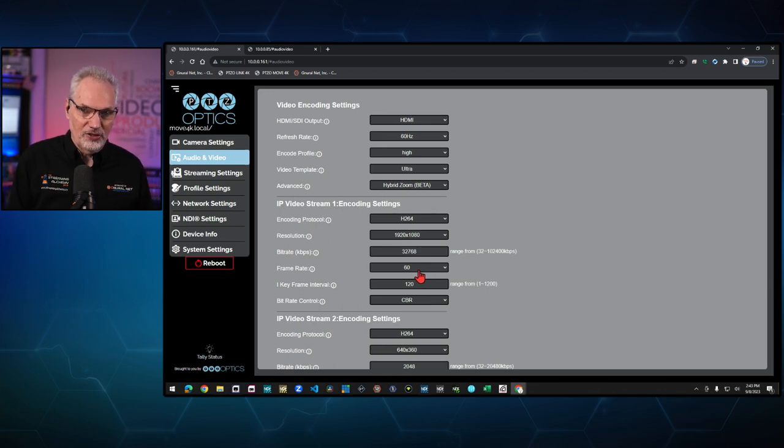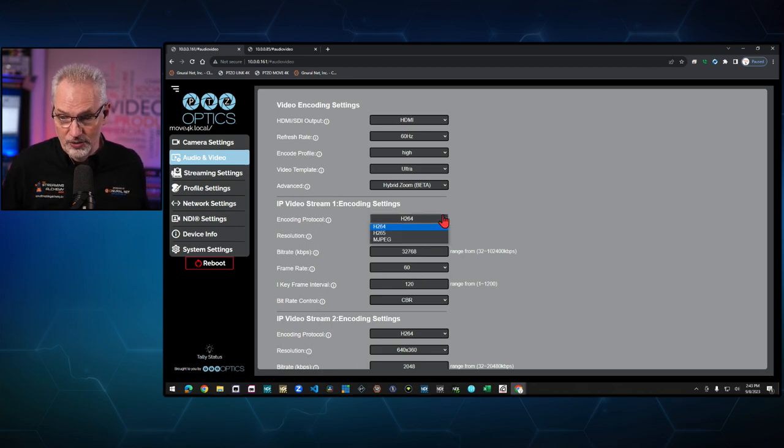And as I mentioned, SRT is agnostic to the data being pumped through it. It doesn't care if it's video, it doesn't care if it's audio. It basically says, I have packets of data and I'm moving them securely and reliably from location A to location B across an inherently unreliable network between them. And that's really everything that's going on here.